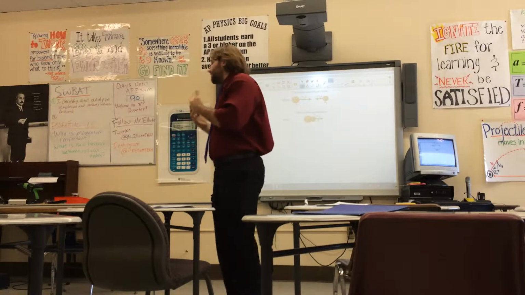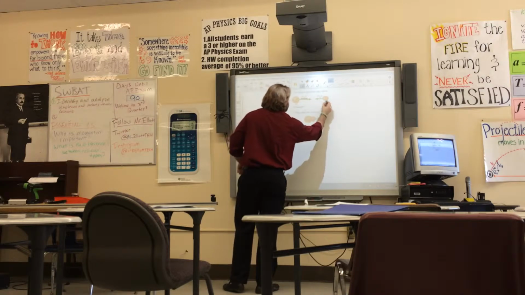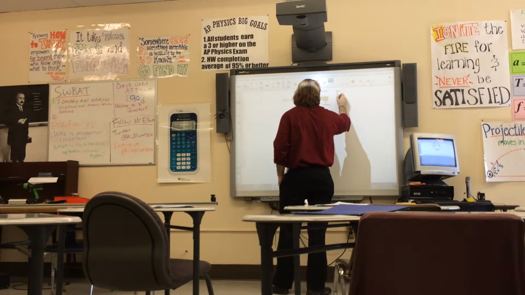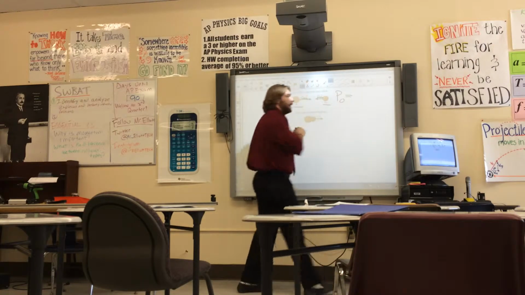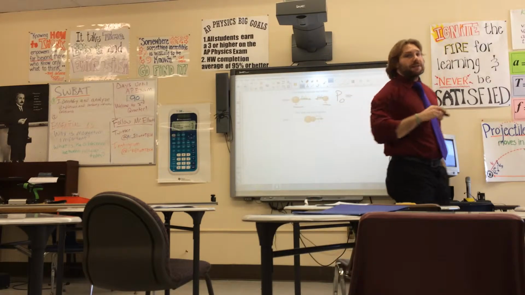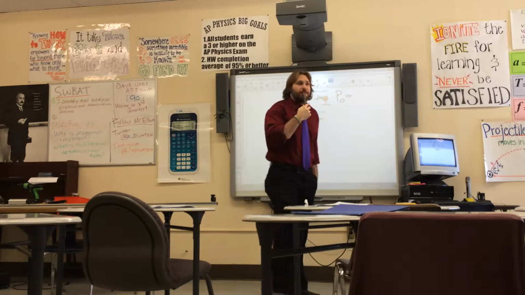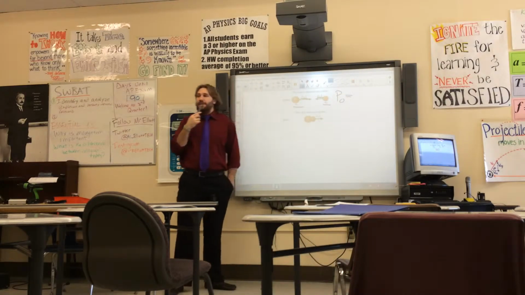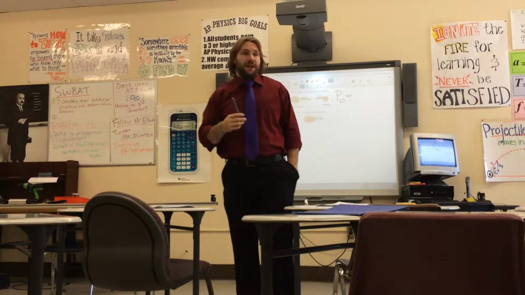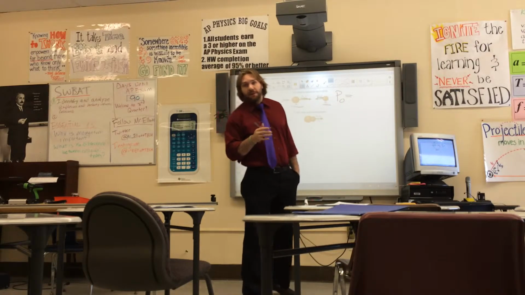Before, what is the equation for the momentum of the two objects? Well, I have m1 and v1, and I have m2 and v2. So how do I write the total momentum before, or P naught? I have two masses and two velocities, so how do I do that together? Let's remember back. We did this on our quiz, and you all did it really well. We just added the two momentums together. So what does that look like if I add the two together? Bianca, want to help us out?